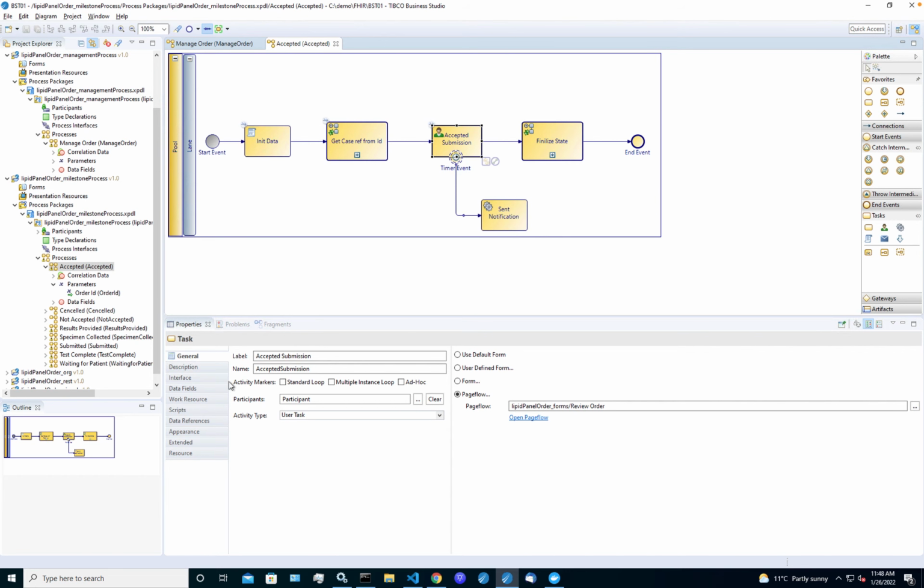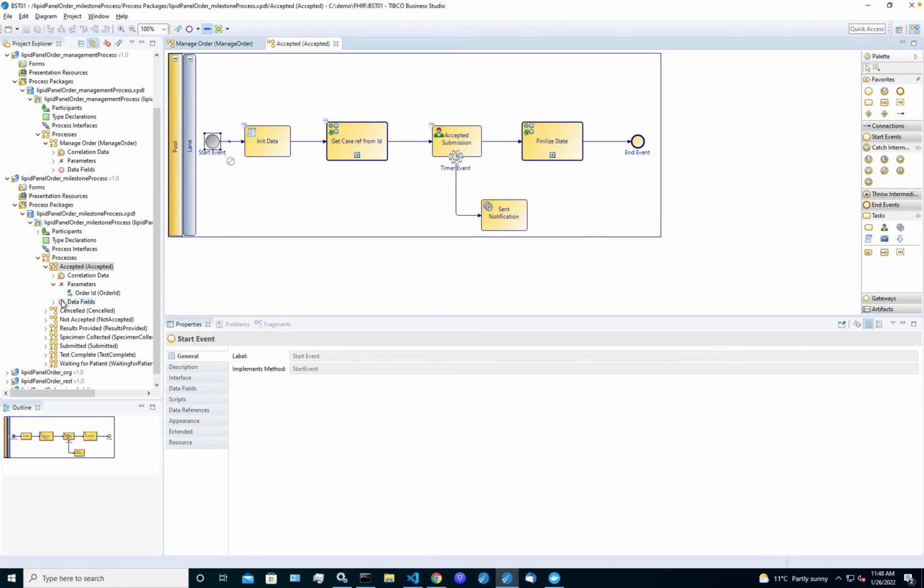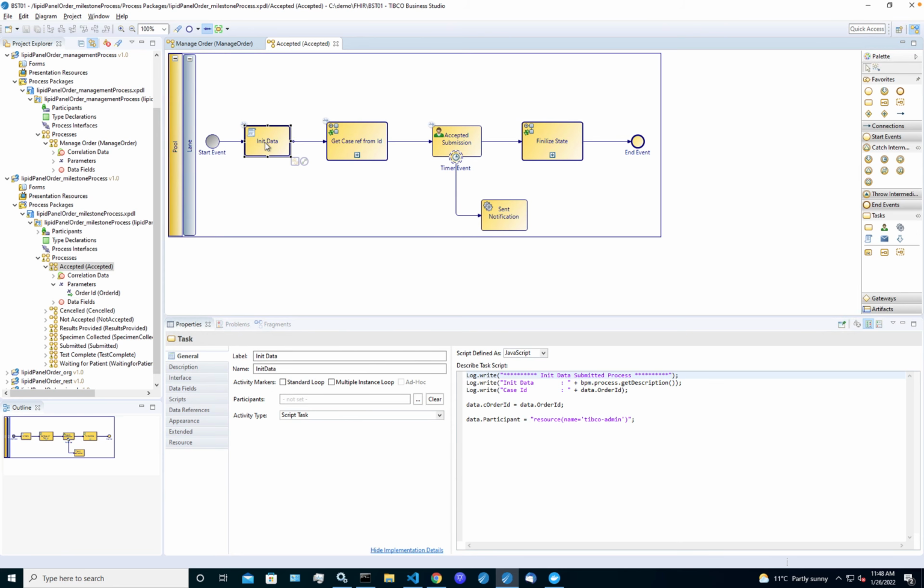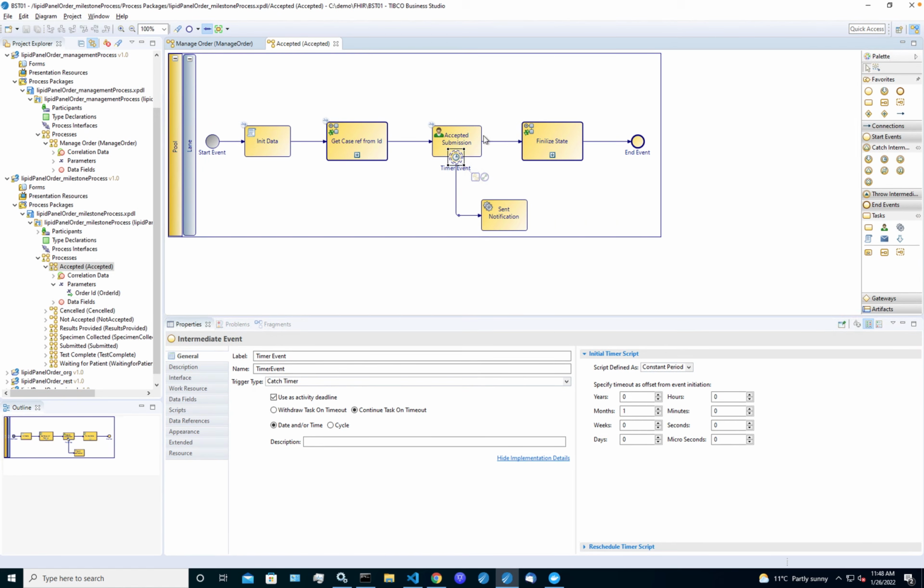Okay, looking at my sub-process again, we can see, interestingly, that I also have just an order ID that comes in. From my order ID, I initiate some data, which in this case, I set the correlation field that listens to events to order ID, and I set a parameter for the participant who's going to perform that action. I have a timer event that listens to an SLA. In my case, it's 1 month, when it will then trigger that email message saying that, listen, you have to perform this work item if you haven't done that.